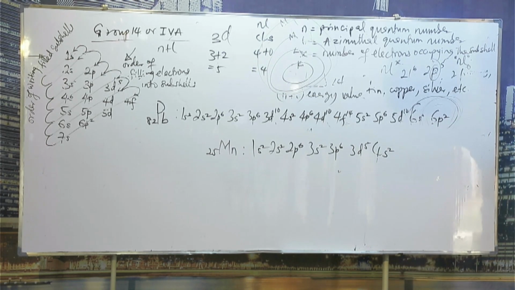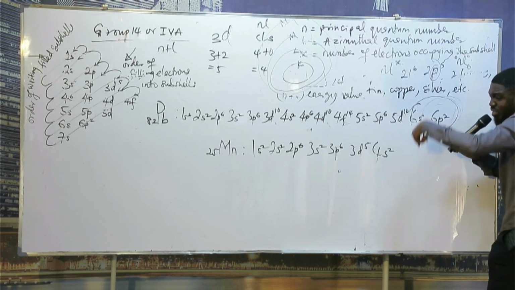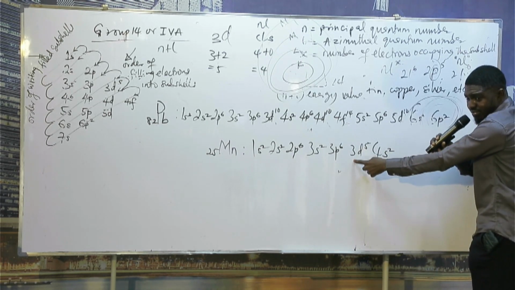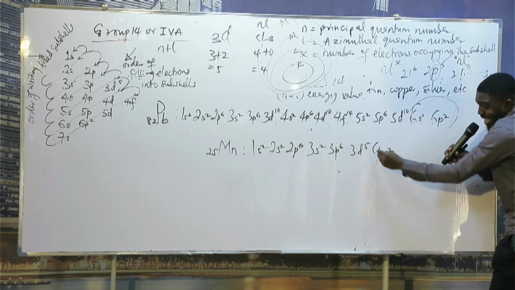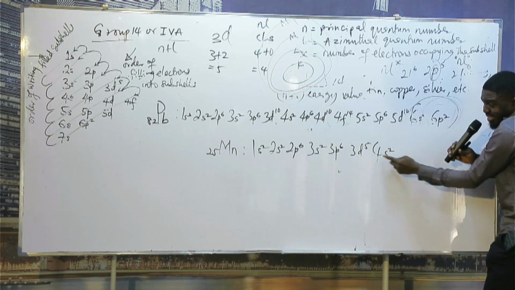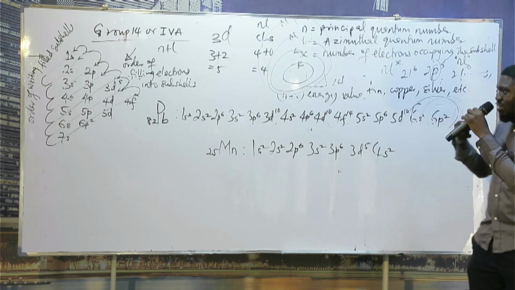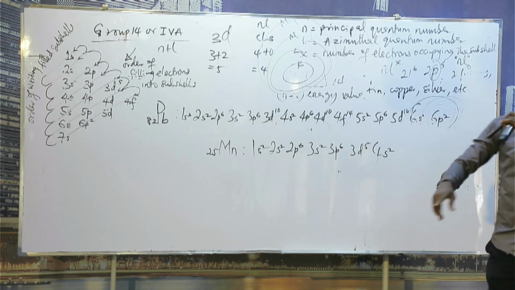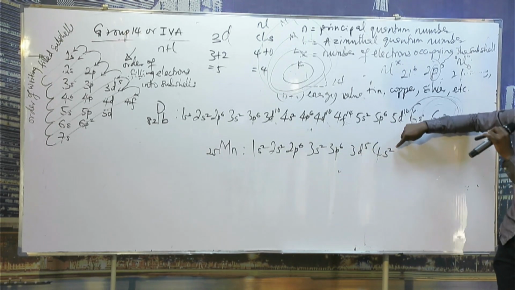Listen carefully so that you understand the grouping. If the configuration ends with S, and what is following that S is D, in a different neku, if the configuration ends with S, and what is following that S is what? This is called penultimate. Penultimate means second to the last. If the second to the last is D, to know the group, add this number to this number.